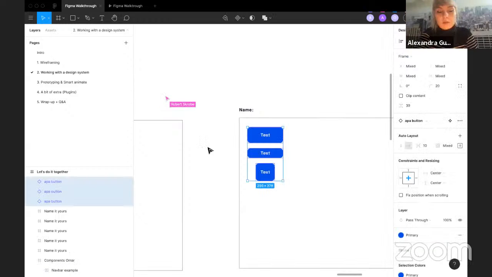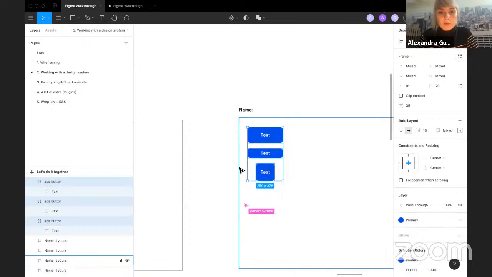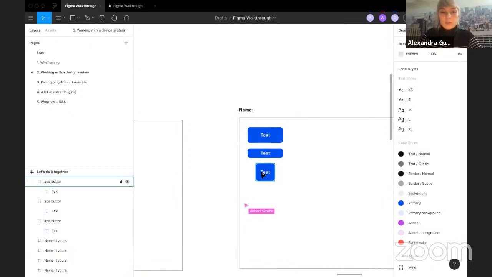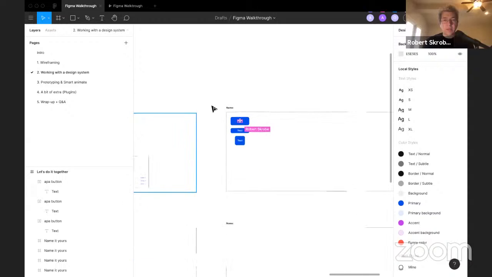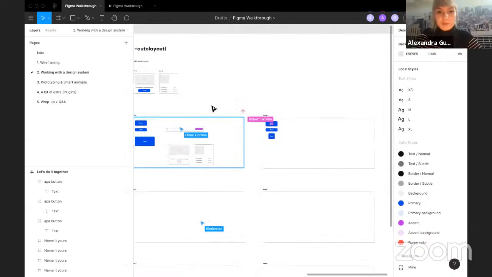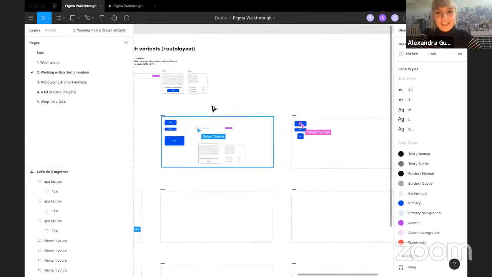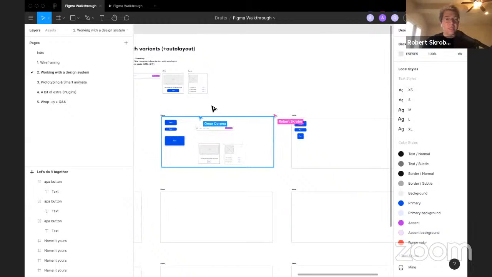So, okay, let me detach them. I will detach them as components and try to make them components again. Whoa, how did I do that? No, I had the wrong tool selected. I think it went to line, and then I hit something that was some sort of component. It was weird.